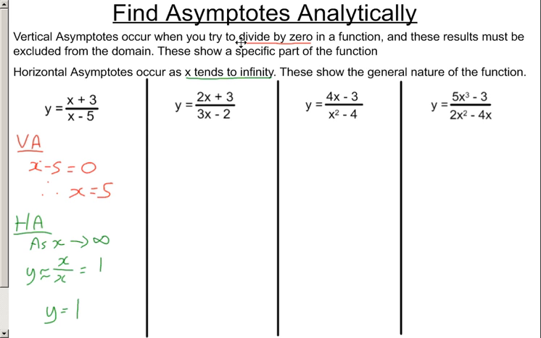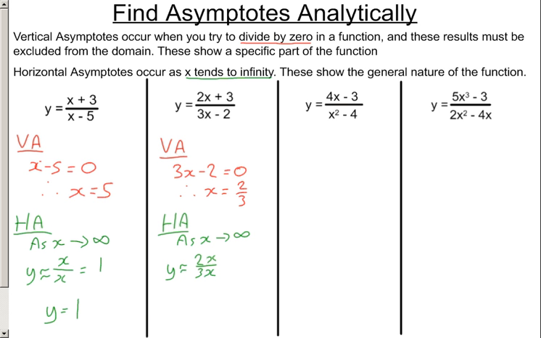So let's take those two methods and see them through these other three examples. The second example here, the vertical asymptote, that's when the bottom, 3x minus 2, is equal to 0. Again, we can rearrange this to find the vertical asymptote is x equals 2/3. The horizontal asymptote, we find that as x tends to infinity, gets really, really close to infinity. So as x gets ridiculously large, y is about, well, the plus 3 doesn't really matter, so we've just got 2 times x. And similarly, the minus 2 doesn't really matter, it's insignificant compared to such a big number of x. So we get 3x on the bottom. But again, the x's cancel out, and we get 2/3. So our horizontal asymptote is y equals 2/3.